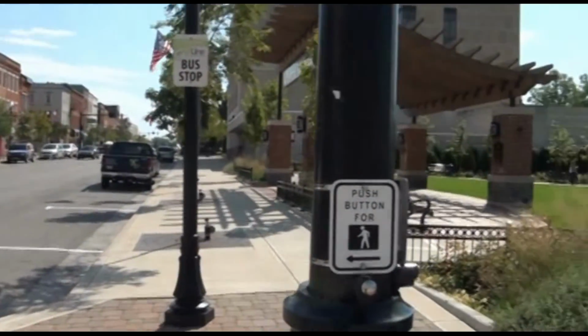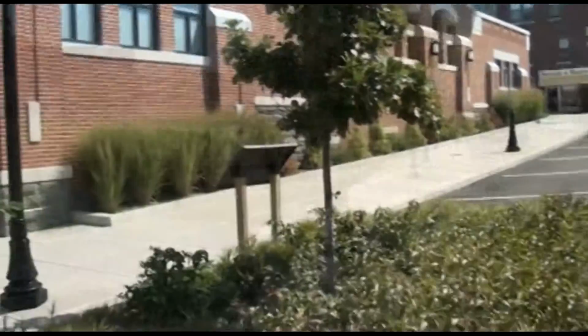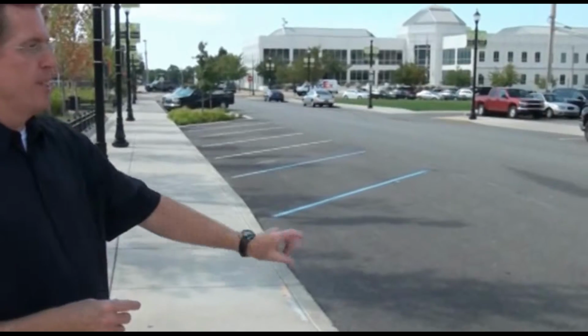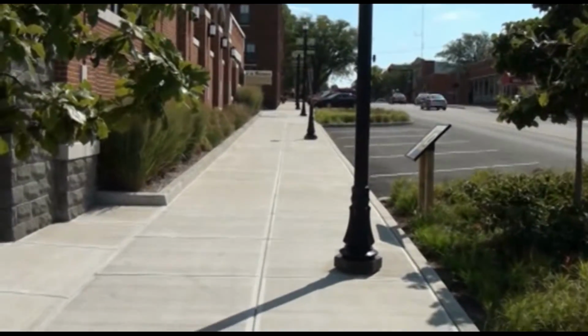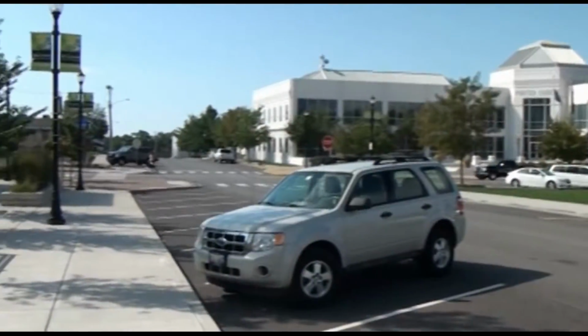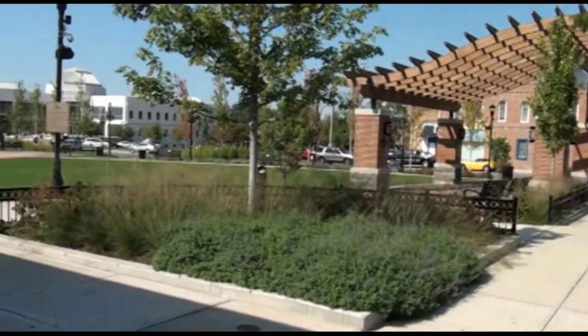We started with the outside streetscape as the first improvement, and then we completed the amphitheater, and then the site work was all completed and constructed after that. The first project was the streetscape, adding some landscape islands, redoing and adding some parking spots, parallel spots, angled parking spots, and islands up front that choke down the traffic a little bit. New lighting up here to match the downtown lighting.